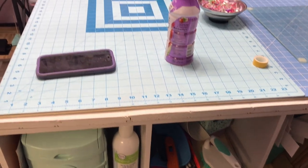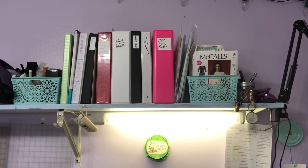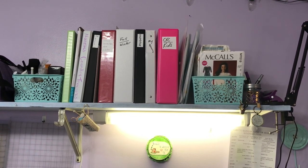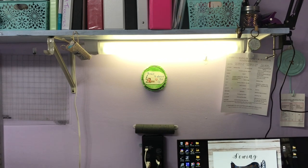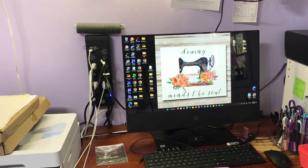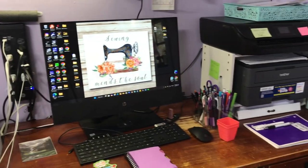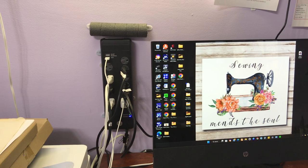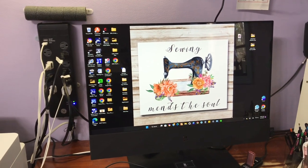Up here on a shelf in my craft room — if you can put shelves up, that is very handy and holds a lot of storage. I have a light under there and I use it when I'm on my computer. I have this computer for my Silhouette, so it's right here — this is my office spot. I buy expensive surge protectors because I buy ones with a lot of joules — I want my equipment protected. My Cameo, my printers, and all that are plugged into that as well, because our power surges and goes out a lot.